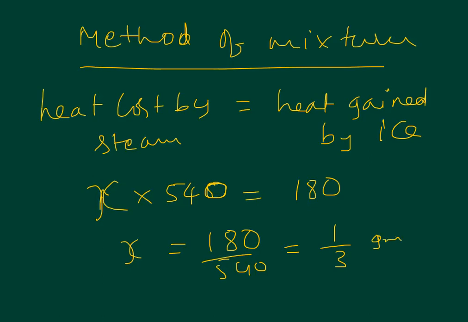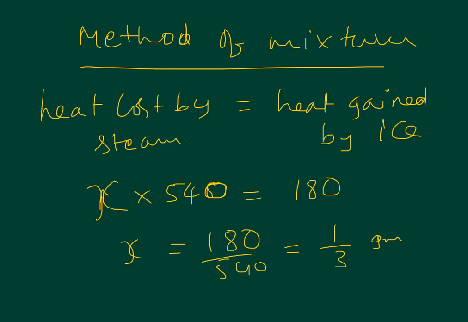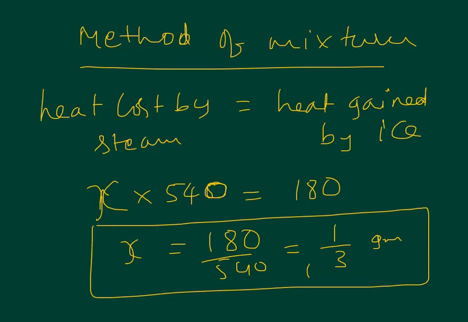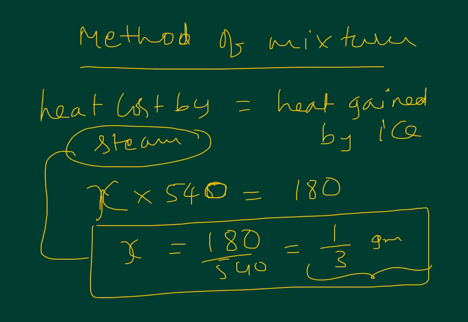So what they are saying now is, 1 by 3 gram. Yes, 1 by 3 gram is the X value we got. Observe carefully: X value we got is 1 by 3. So 1 by 3 X is related to what? Steam. Now X is 1 by 3rd gram of steam.